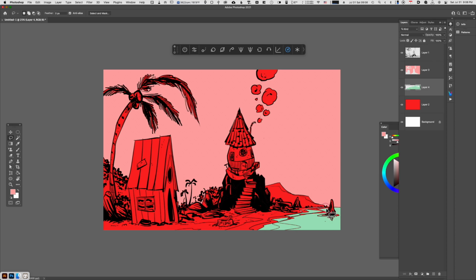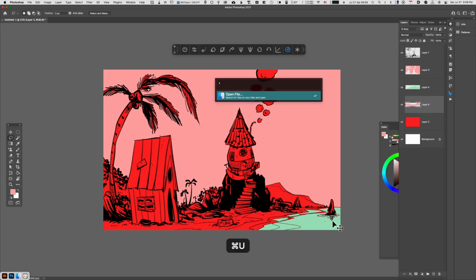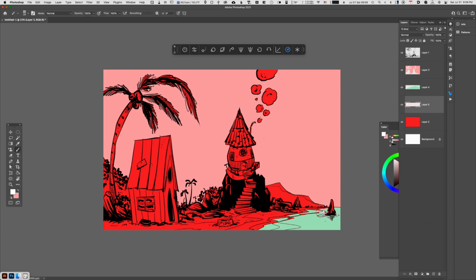And here I'm using the lasso tool to first establish the water. I'm taking the base color, duplicating it by hitting Command J, and then Command U to change that. I find this to be very fast when I'm coloring. And then I'm also thinking about, at this stage, some reflectivity so that the water looks like water.